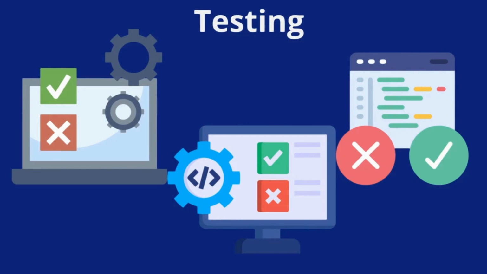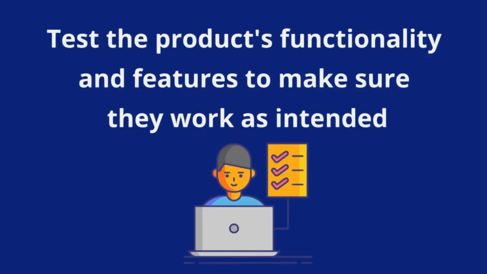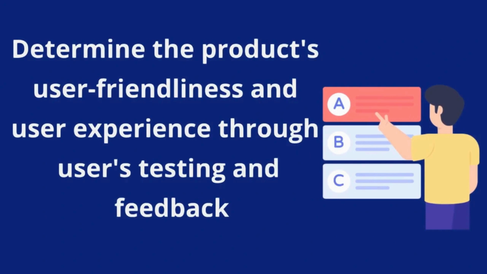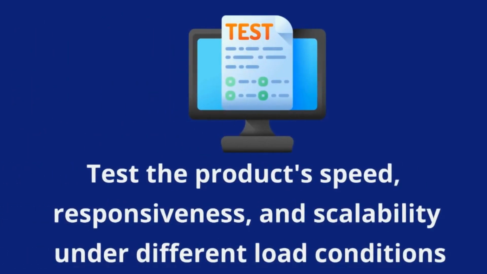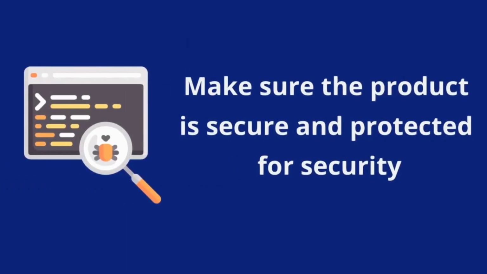Various types of testing are available to do the following. Test the product's functionality and features to make sure they work as intended. Determine the product's user-friendliness and user experience through user testing and feedback. Test the product's speed, responsiveness, and scalability under different load conditions. Make sure the product is secure and protected for security.